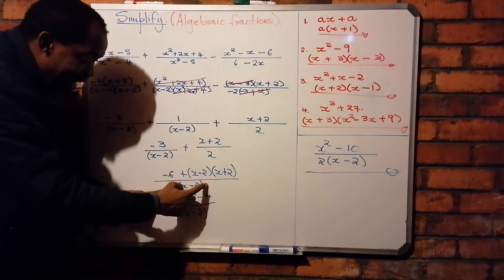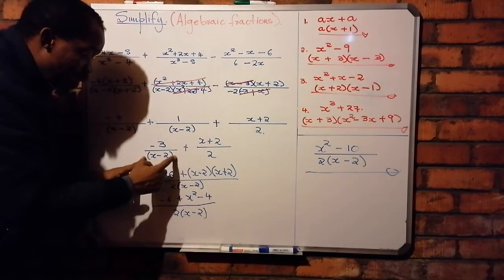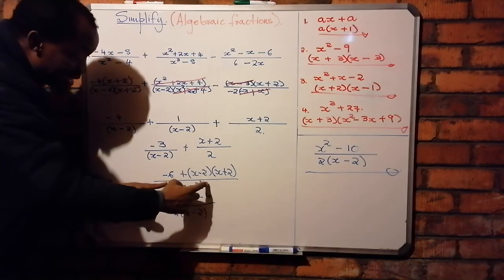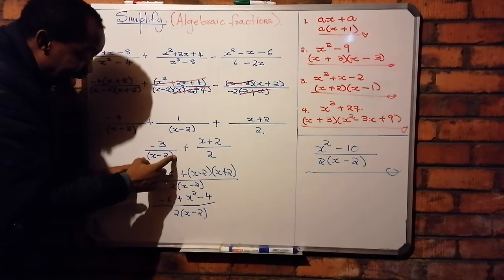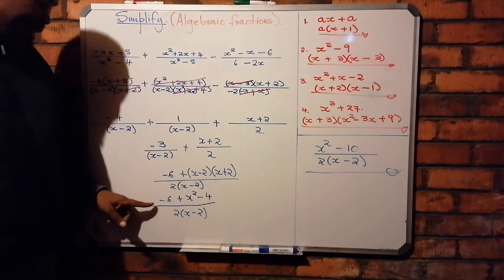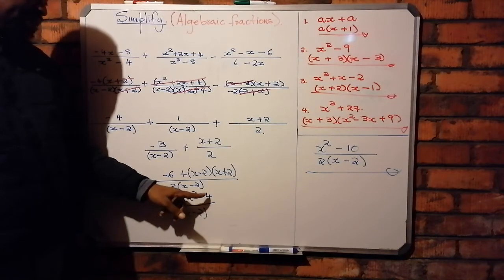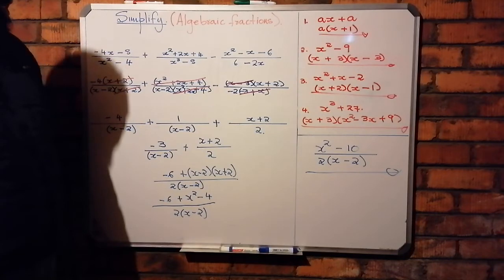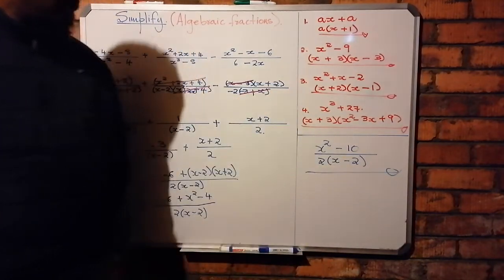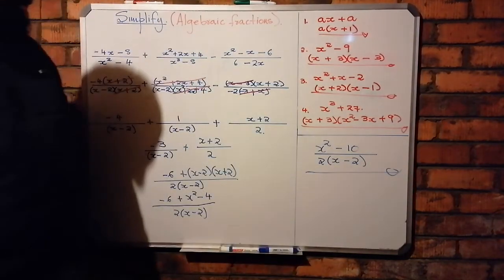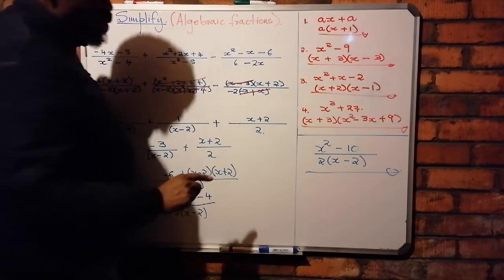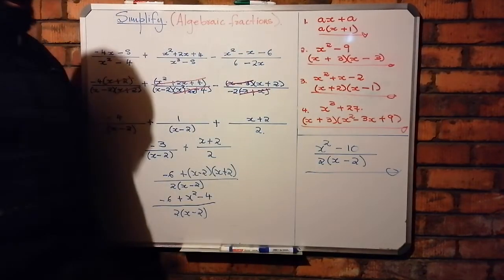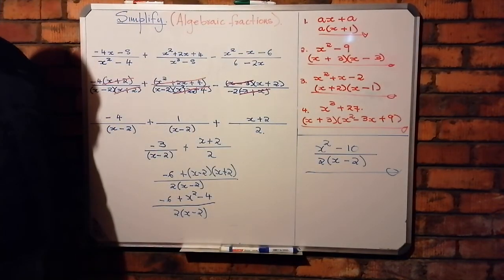Thereafter, I divide the lowest common multiple by each one of them, multiply the numerator by the quotient that I get when I divide this and that. Then, after that, I simplify what I got, add the like terms. Then, at that particular point, there's absolutely nothing that you can do, even though other people say, why don't you remove the brackets there? I always say, it is not necessary.